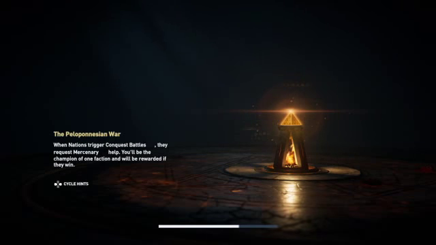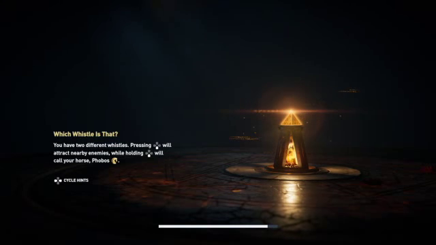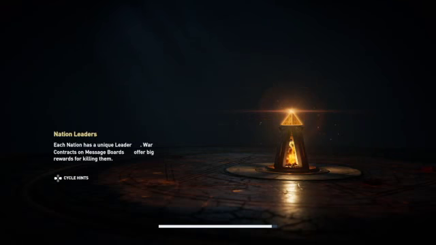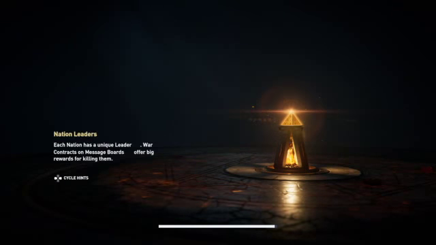I also like right here, on the wait screen, how it's giving you little tips instead of telling you while you're playing the game. I think these might pop up in game, and I might have just glanced over, but I do like how it's right here on the left-hand side. It gives me something to do, and if I don't want to read it, whatever. But if you want to check them out, they're pretty helpful. And I do also like how I can cycle through them as well. Maybe something went by and I wasn't done reading, I could just go back to it and check it out, so it's pretty nice.